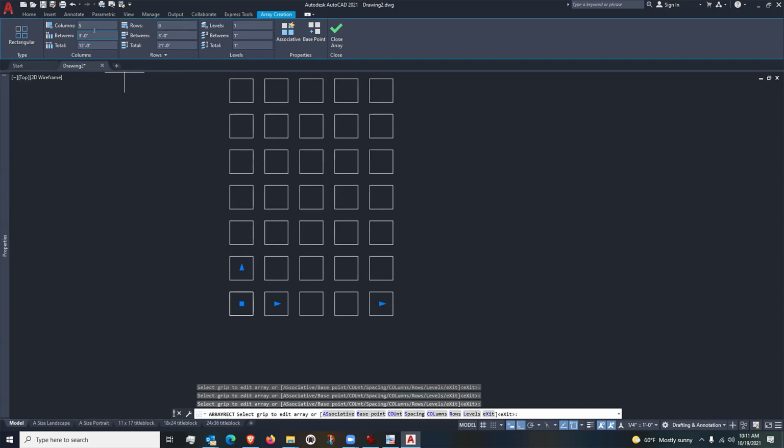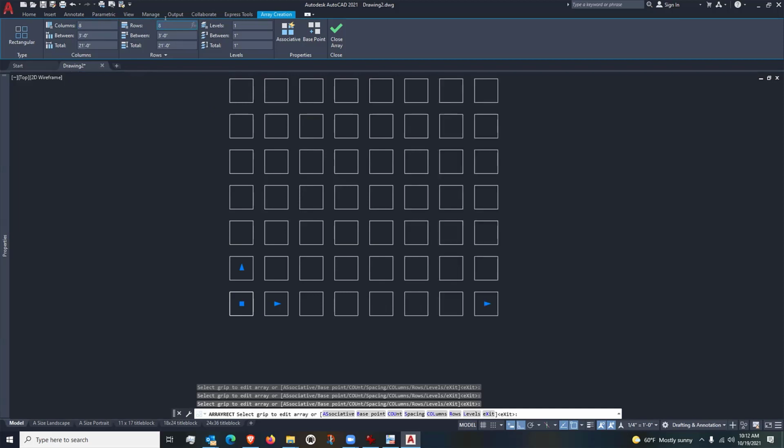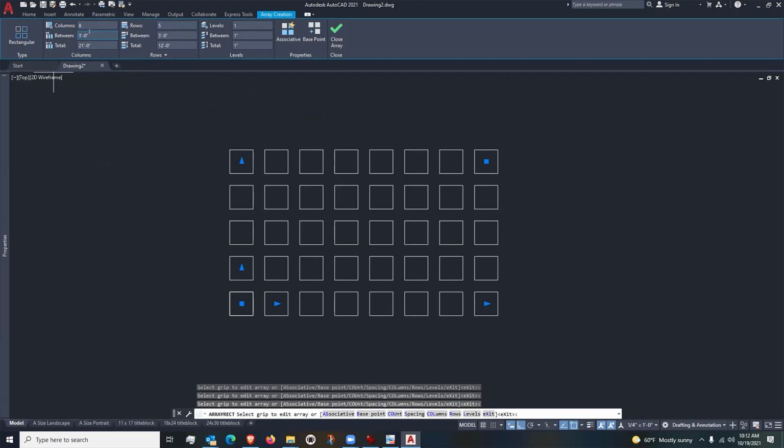And I am going to, wait a minute, I did that wrong. 8 columns, oh my goodness, and 5, wait a minute. 1, 2, 3, 4, 5, 6, 7, 8, yes, 8 columns, putting numbers in the wrong location, and 5 rows. Okay, there, that looks better.